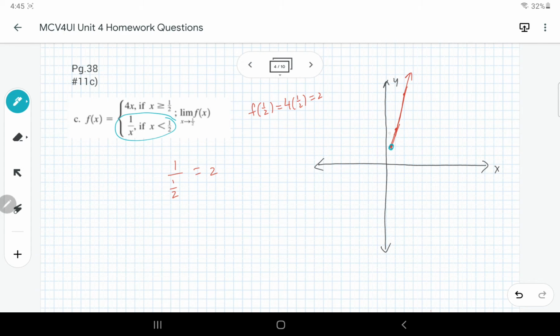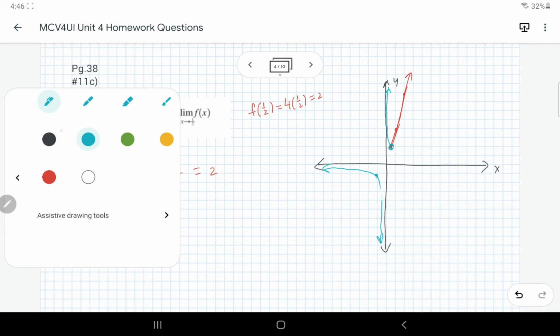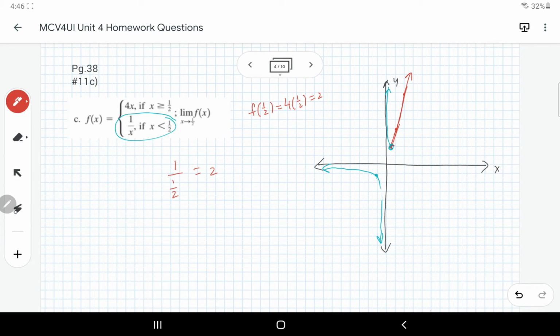And then this is going to be the 1 over x function. So this is going to go super steep up there to an asymptote. And then I guess it would be there. You'd have the whole negative side of that function. But they do meet up. You do end up getting the limit the same from both sides.